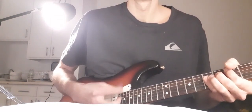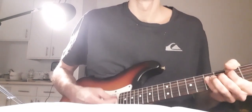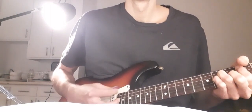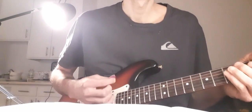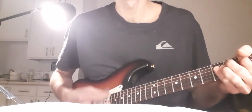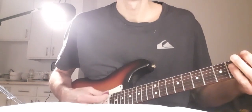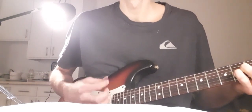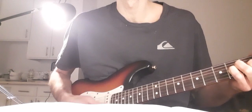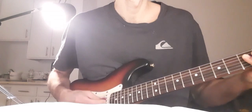Sometimes you skip, and slightly little accents on beat 2 and 4. 1 and 2 and 3 and 4. And usually you move a little bit more on beat 2 and 4. 1, 2, 1 and 2 and 3 and 4.